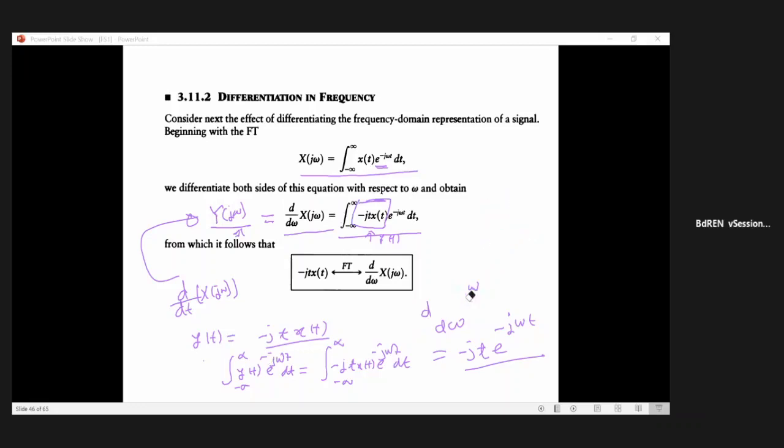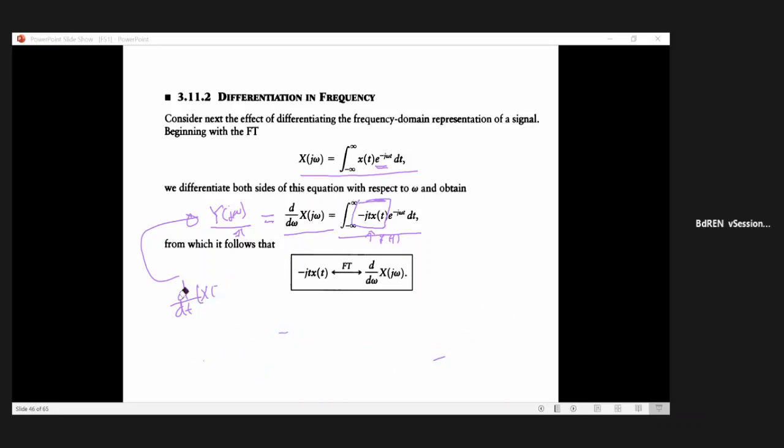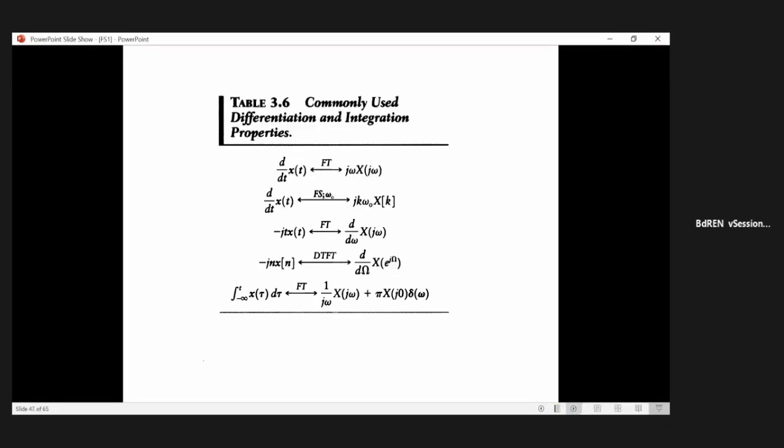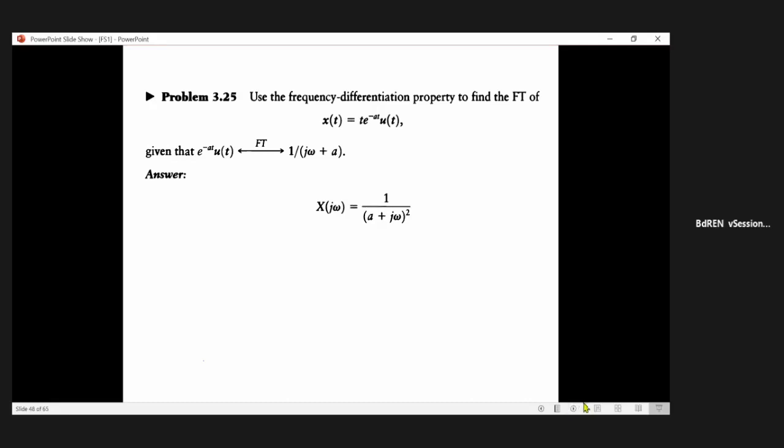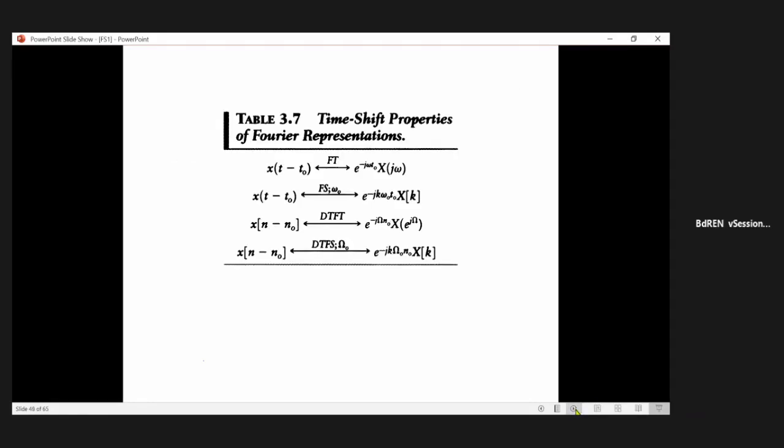A few properties will help you to find the Fourier transform or Fourier inverse in an easier way. That's why these properties are needed. Then we have two other important properties, because I have to finish the properties today. Otherwise, some important topics could not be finished. Okay, this summary is there. Try to remember this table. Some applications are there. This next property is very important that I need to discuss.